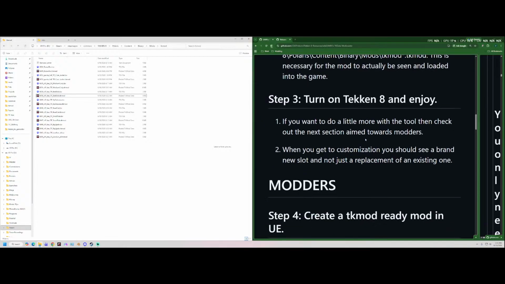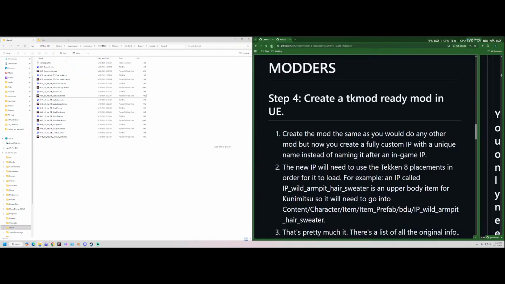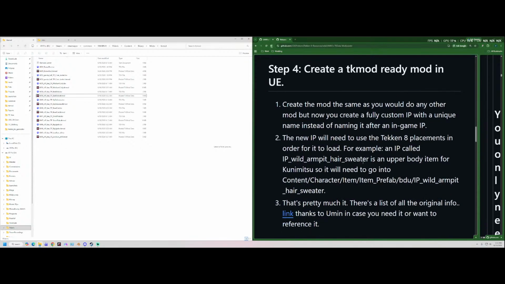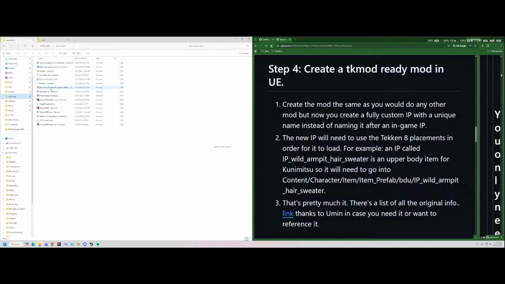All right, now, if you're a modder like I am and other people, you want to make your mod ready for Tekken 8. The mod itself is pretty self-explanatory. I'll go ahead and launch up my project. But the key thing is, whenever you're making your mod for your unique mods, there's two things that you want to do.